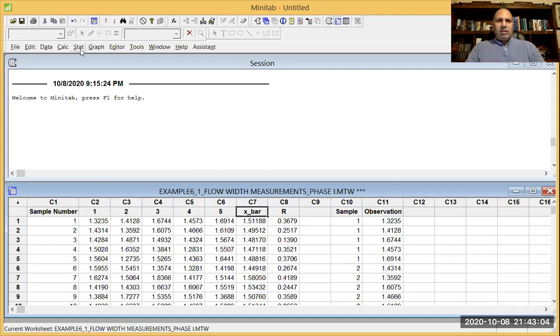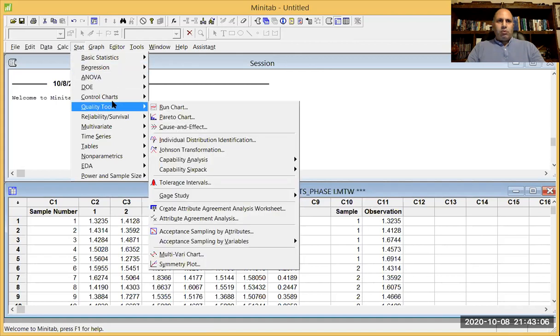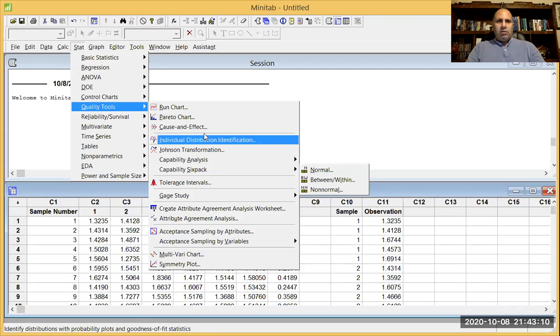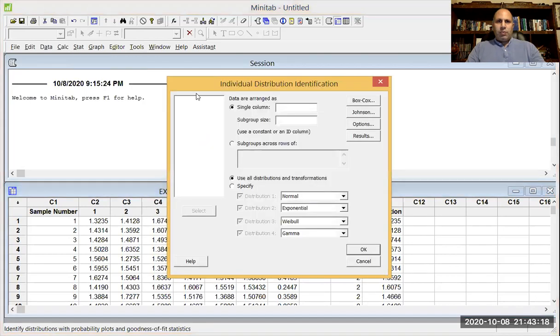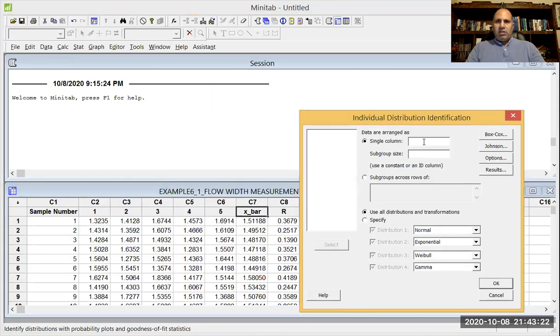We go to Stat this time. We go to Quality Tools. And here you will see Individual Distribution Identification. So we can fit several distributions by using this tool. Let's select which column we are interested in. We will use the Xbar column.